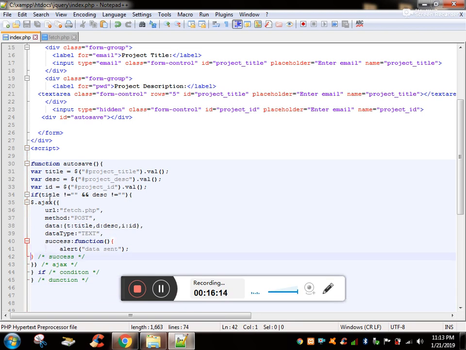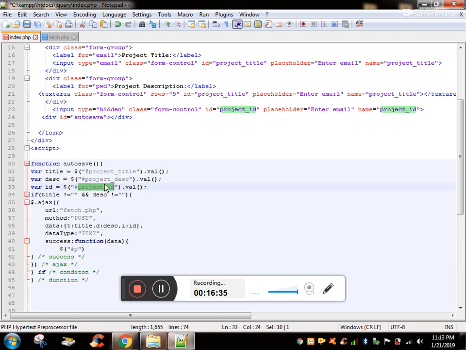So in return we are going to get the value, and this value we are going to pass to the input hidden field, which is project.